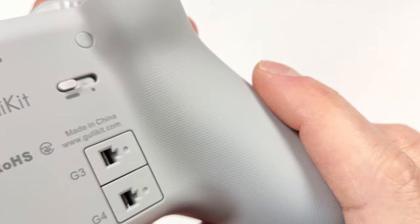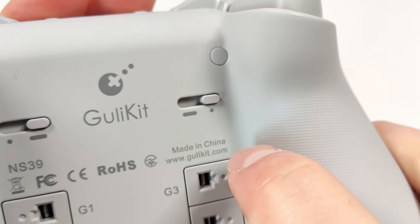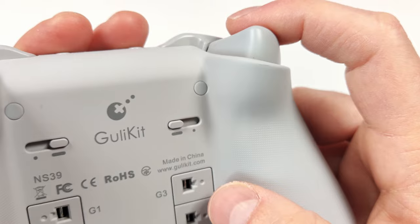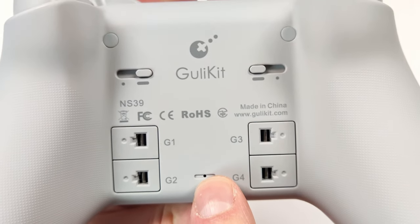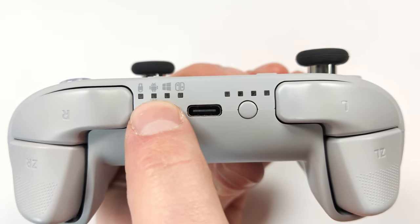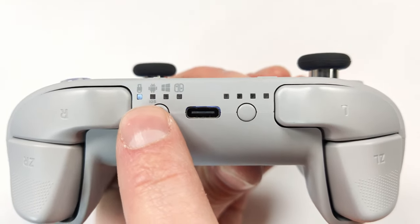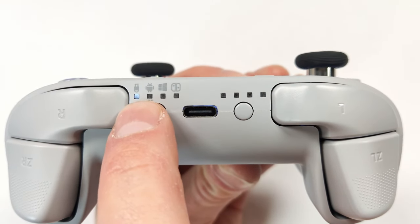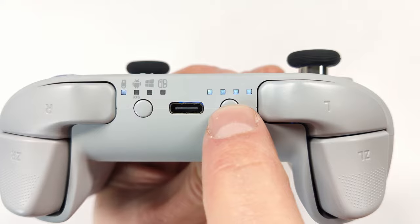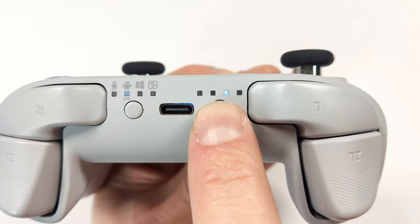On the back there's texture on the grips, which I like to see on all controllers. There's a switch that swaps the trigger from analog to digital — in digital mode it doesn't travel far, but you can move it back to analog for full range of motion. There's also a small microphone at the bottom, and paddles which can easily be inserted. On the top you can see different mode switches: double tap to swap modes. Available modes are 2.4GHz hyperlink adapter, Android or Bluetooth, Windows XInput, and Switch mode. You can also pair via Bluetooth by holding down the pairing button.